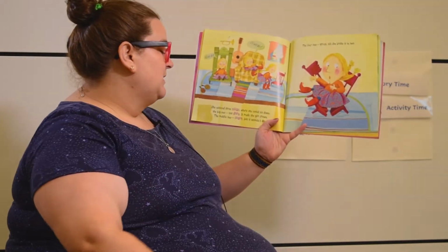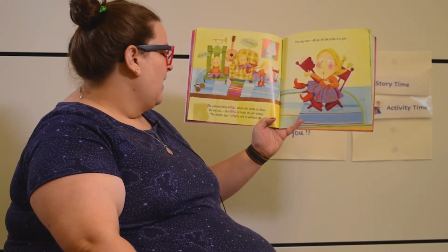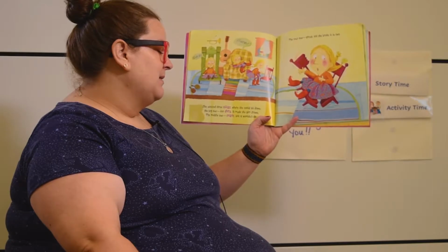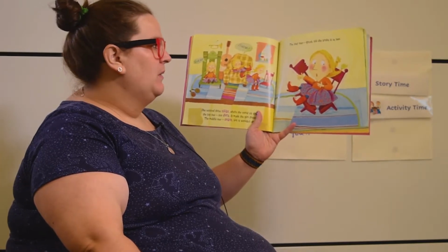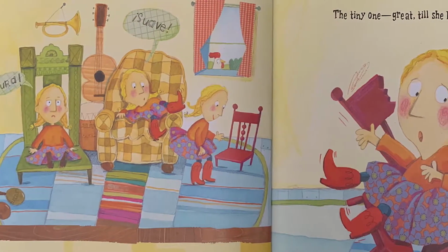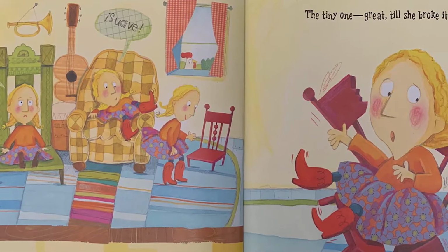She noticed three sillas where she could sit down. The big one, too dura. It made the girl frown. The middle one, suave. But it wouldn't do. The tiny one, great. Till she broke it in two. Uh-oh. Well, it's not good.